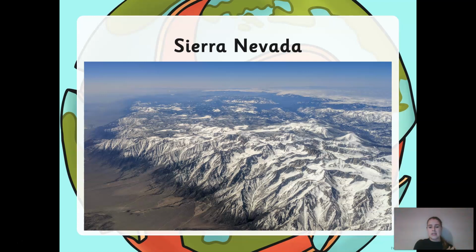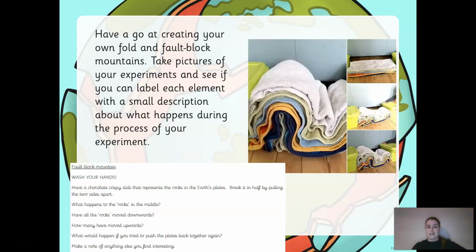Okay, so you can see the difference there: fold mountains almost have a ripple effect. And when we talk about fault block mountains, you can see they go up at a very steep angle and come down again. That's because you have high points of the rock and lower points of the rock, and that's what creates that block formation for our mountains. So although that was a very short lesson, the next lesson will be a little bit longer because we're going to look at 3 different types of mountain ranges.